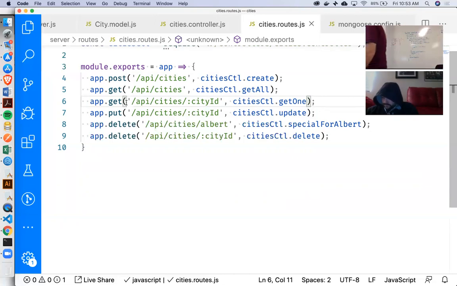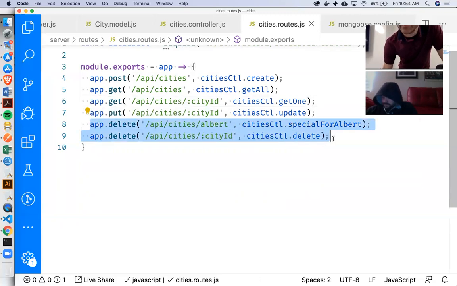Okay, this is just a callback function. That's all it is, right? We're saying when a person makes a request to this route and it's a put request, go ahead and run that function. Good? All right. Hutan, you get 8 and 9, and then we're done.